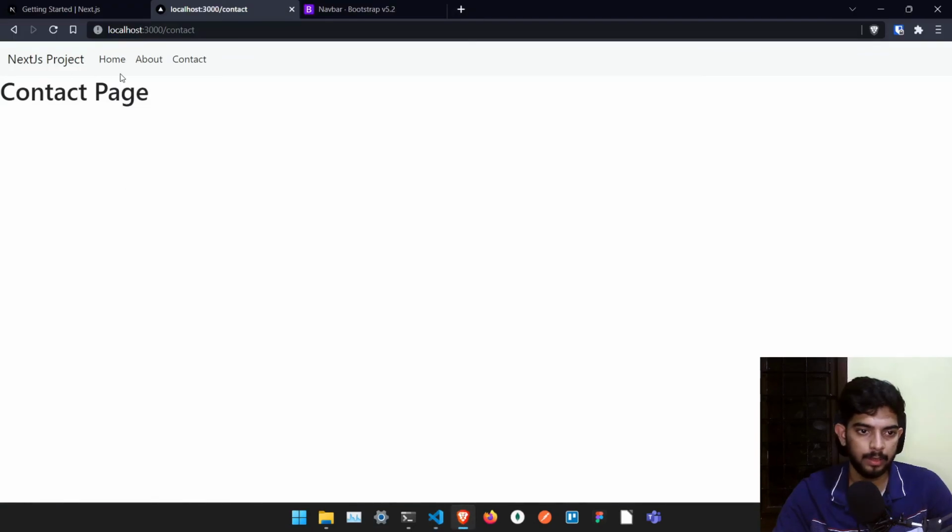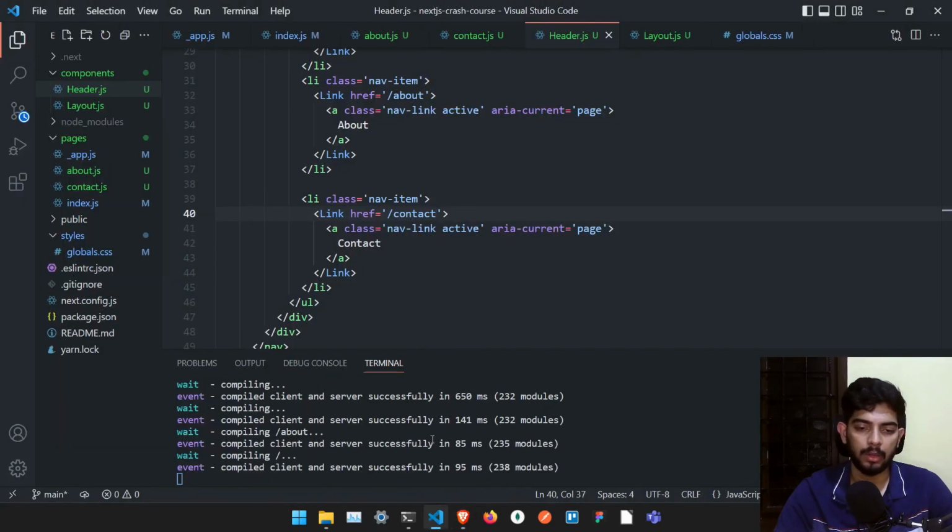Once you have saved it, now just see, it magically goes to another page and you can't see any kind of refresh in this particular thing. That is, in here you won't see any kind of reloading icon. So the page is so much faster, and that's the main benefit of using Next.js. And this is a very simple project. Whatever existing HTML CSS project you have, you can convert it into Next.js easily by following this particular tutorial.